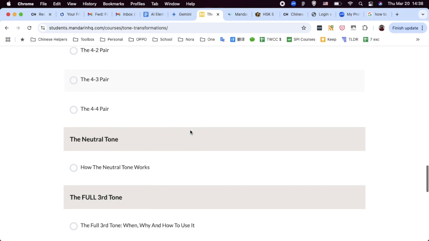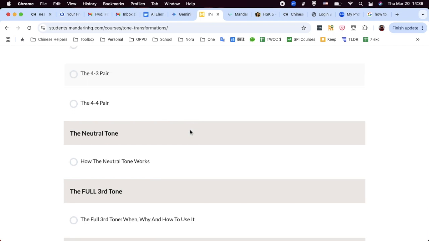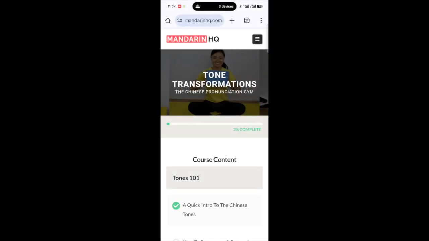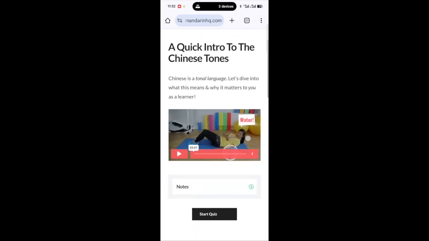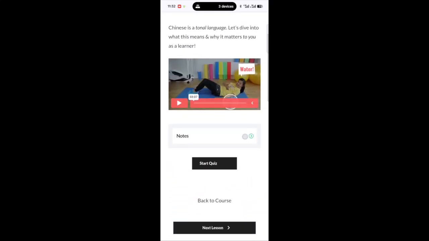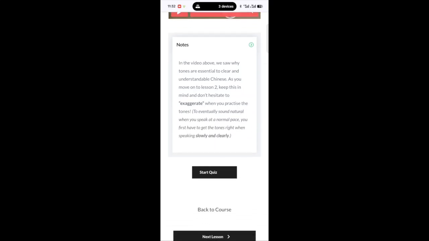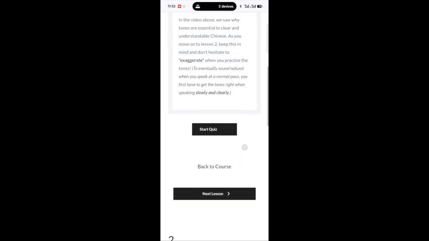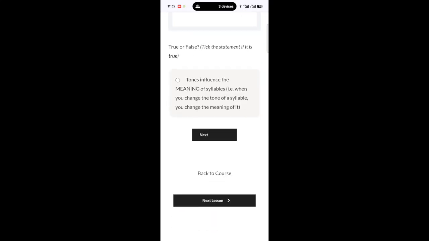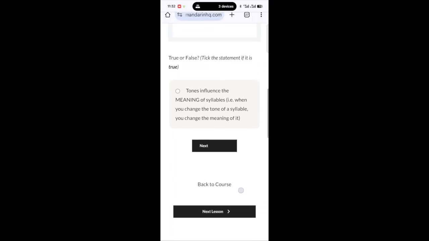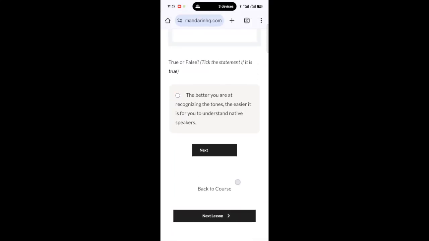You get feedback from actual Mandarin speakers who will answer your questions. And it's just very easy to navigate and it's recording all of your progress. I also checked out how the website works on mobile. Although they don't have a mobile app, the website itself is responsive, so it looks really nice on mobile and can be used really well on mobile. Obviously, you'll need an internet connection, but these days you pretty much always have one anyway, so it's not really a hindrance. So it actually is something that you can do on the go without a desktop computer very comfortably.